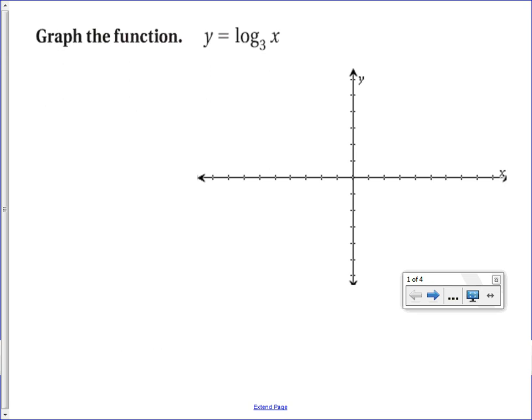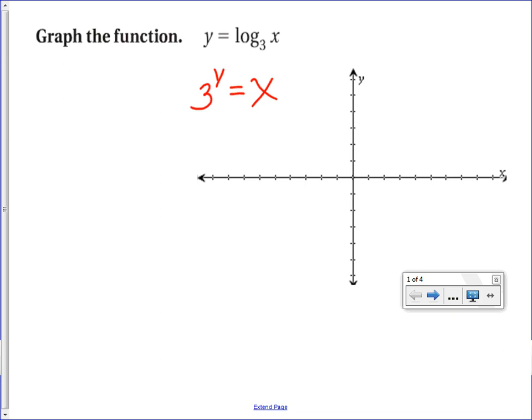So we know that if it says log base 3, then 3 is my base. And the exponent is the thing that's all by itself on the other side of the equation, which here is y. And that equals the argument of the log, which here is x. So now I have an exponential equation with the x and y switched from where they usually are. So an exponential equation is the inverse of a log equation. Remember when you switch x and y, you're doing an inverse?